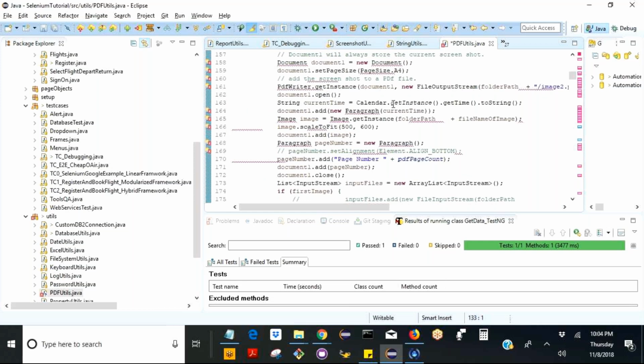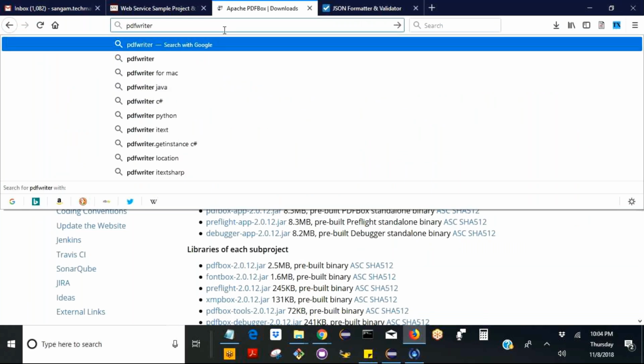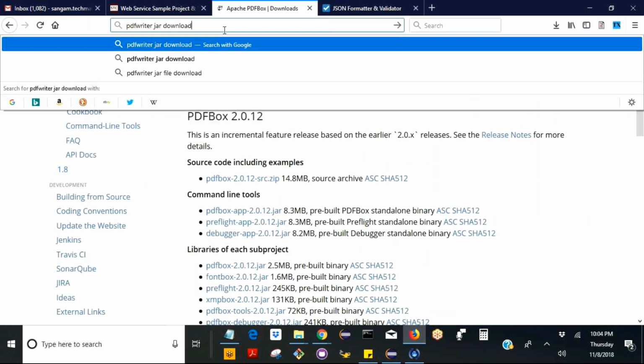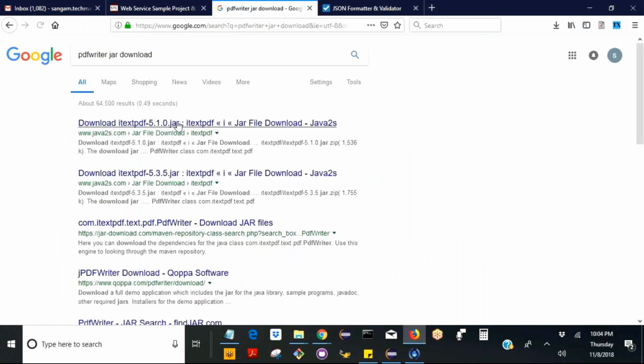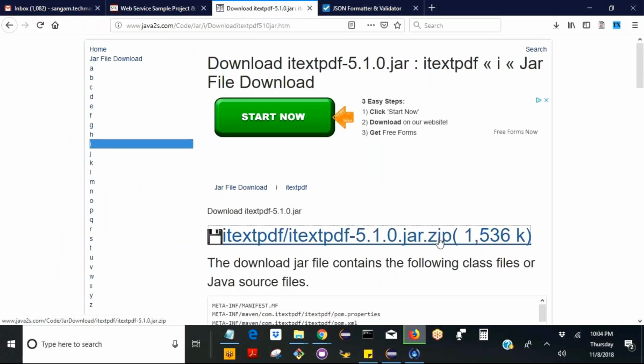PDF writer is the, okay, got it. This is the one, iText PDF. I was looking for this. Finally, got it.